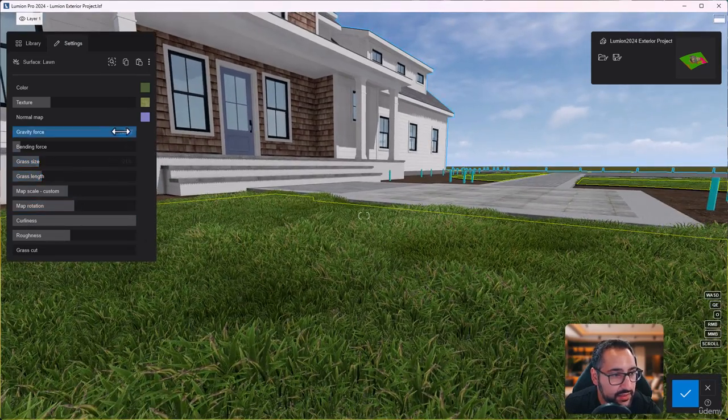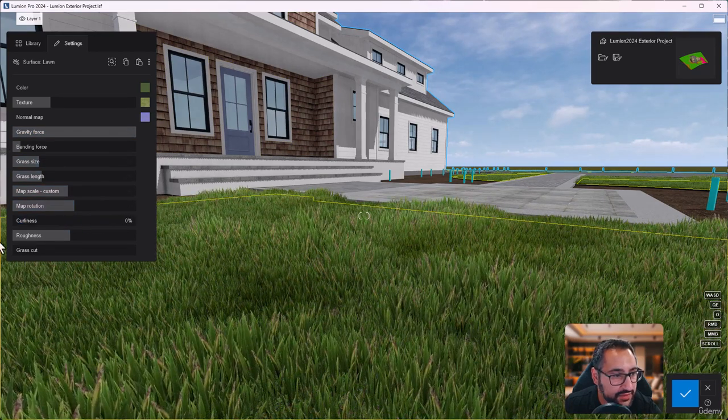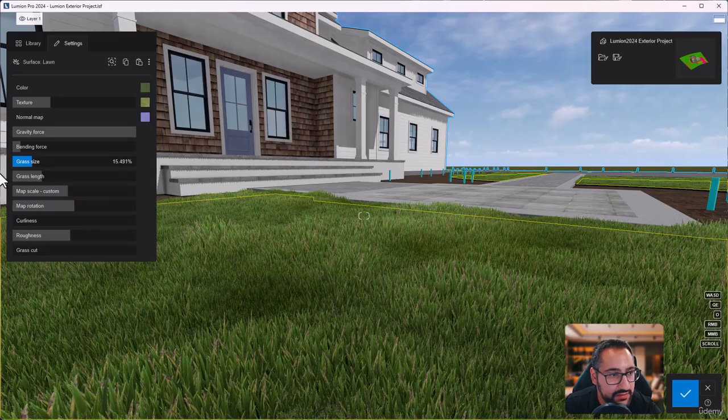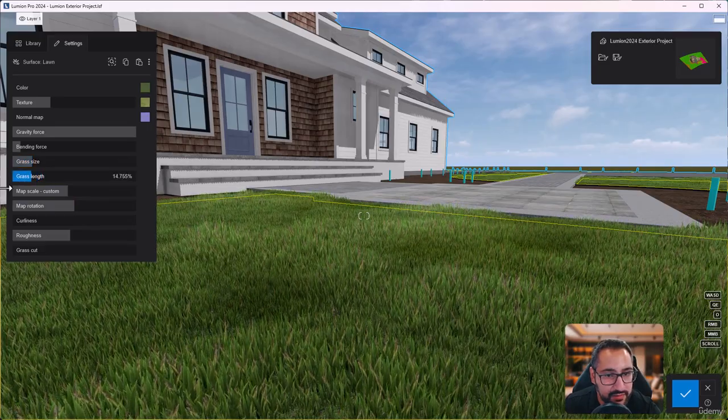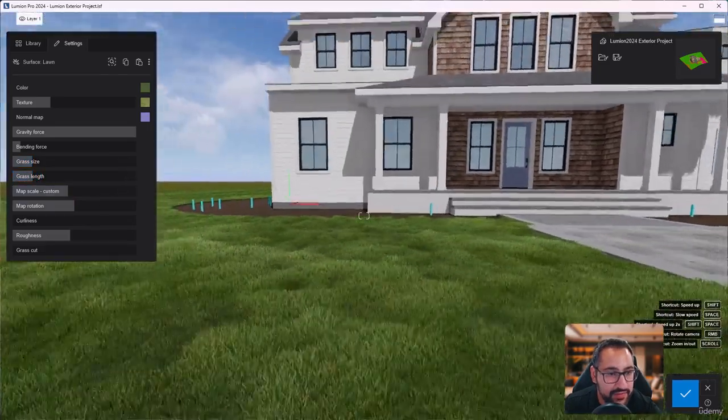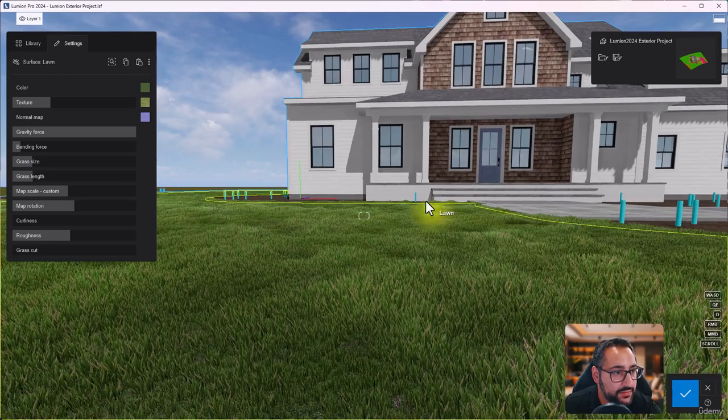Okay. And I'm going to change curliness so it's more straight. And you know what? Now that everything's straightened out, we can actually lower the size here and the length. Perfect. Okay. So the normal map is what's driving that waviness.